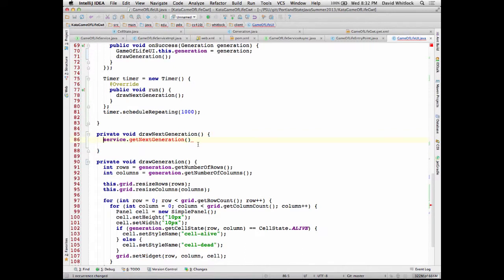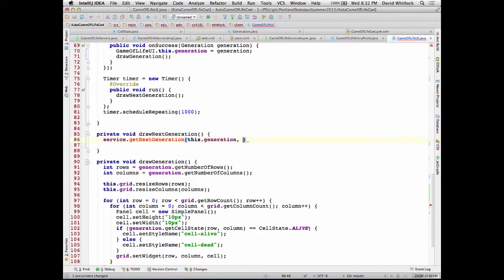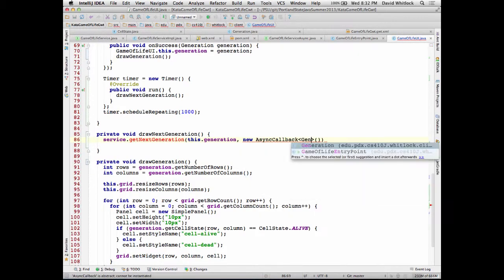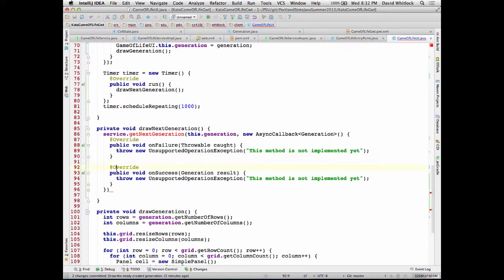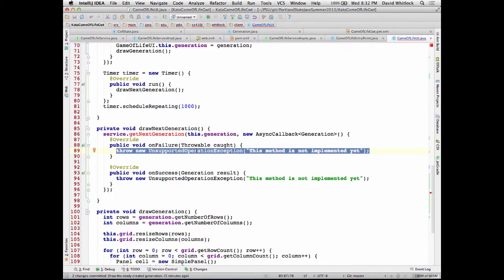Okay, and so then I want to say get next generation from this dot generation with a new asynchronous callback with a generation. Implement me some methods. On failure, report failure.